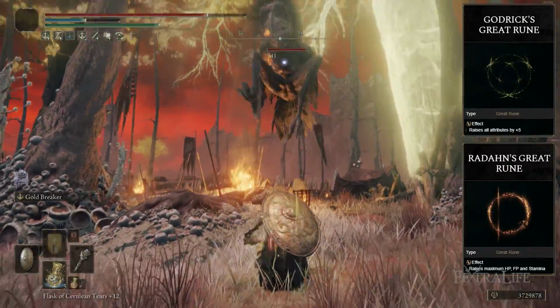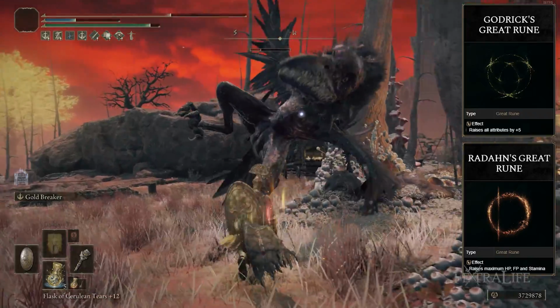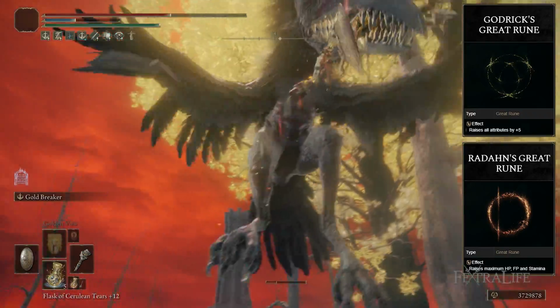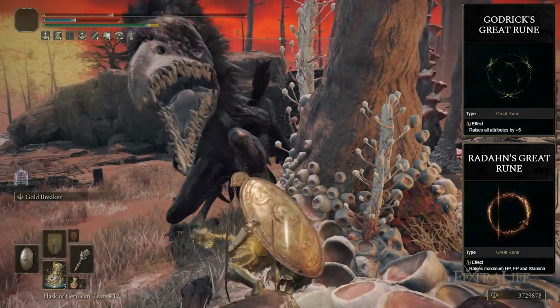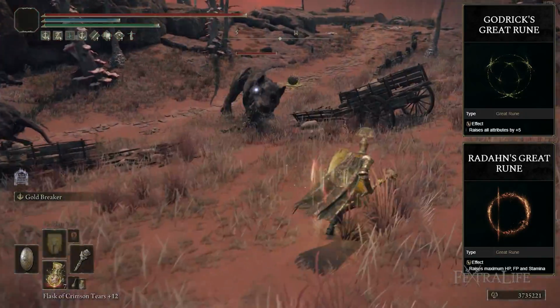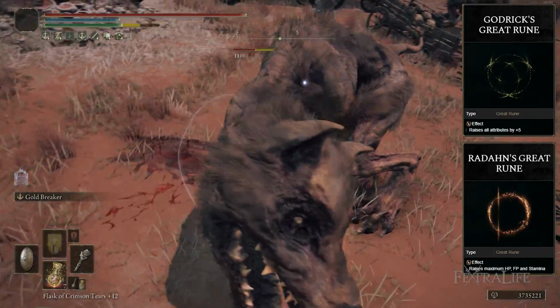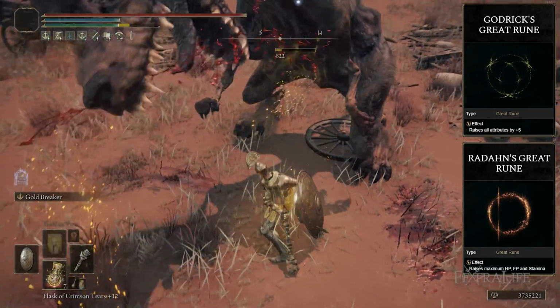And when it comes to Great Rune for this build, you're either going to use Godric's or Radahn's. Godric's is not bad for this build because you do use a lot of stats. You want Strength, Dexterity, Endurance, Vigor, Mind, and Faith. That's 6 of the stats, and that's a lot. You'll want all those, so Godric's is not bad. Radahn's is also not bad for extra health, stamina, FP. All those things are good for this build, so you'll probably want to use either one of those if you're using a Great Rune.